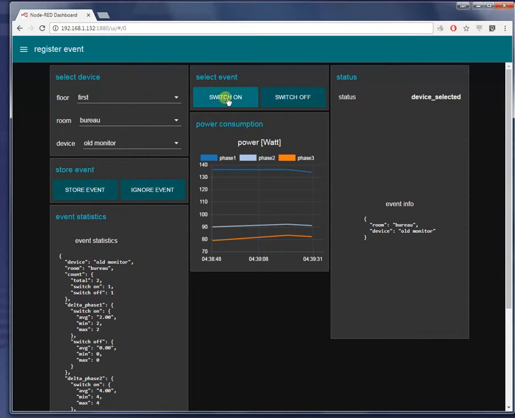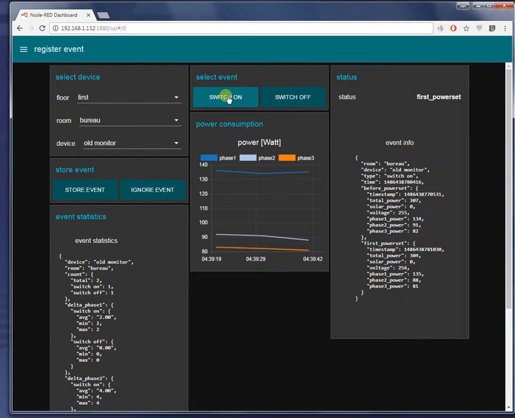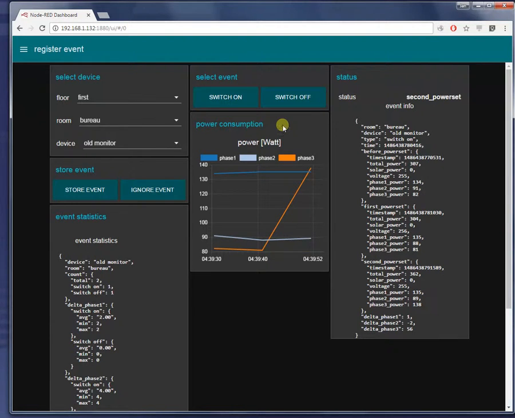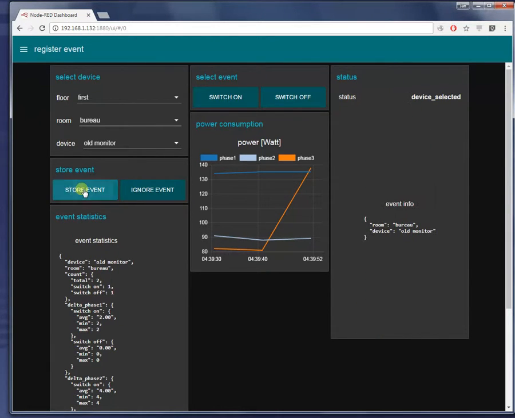Let's switch it on again to collect more statistics. So I press on switch on. It switches on the power of the CRT monitor. This time it was 56 watt. Let's store the event.